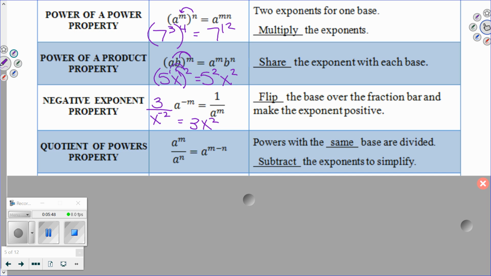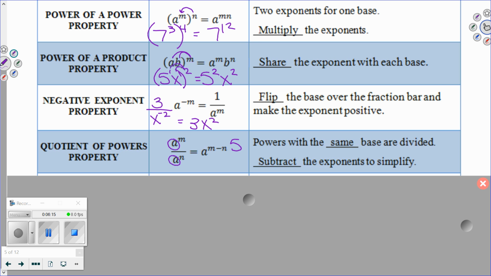All right, quotient of powers property. If I'm dividing and I have the same base, you subtract their exponents, right? This is an A, this is an A, they match. It's almost like you're playing the match game. When you're dealing with exponents, you play the match game all the time. Things that have the same base, I'm going to put them together. They're considered like terms that way. So it stays an A, that part doesn't change, and then your exponents we subtract.